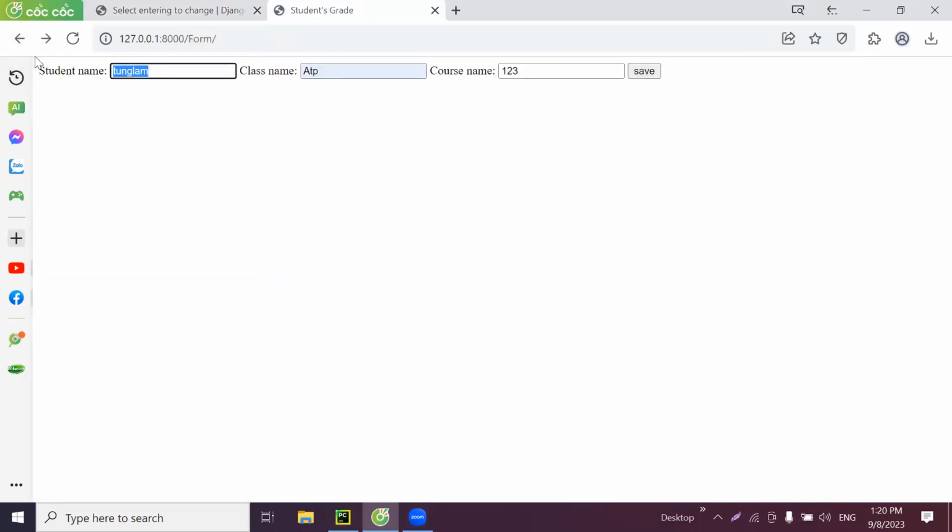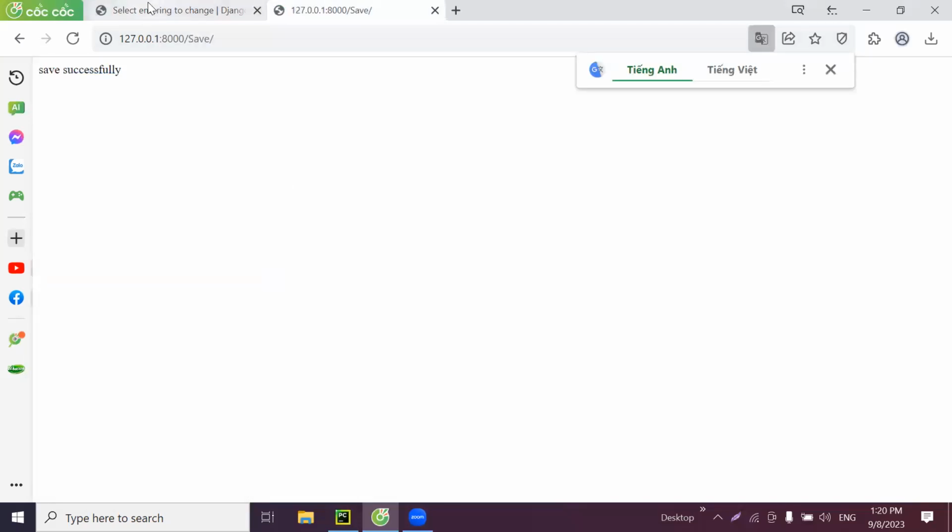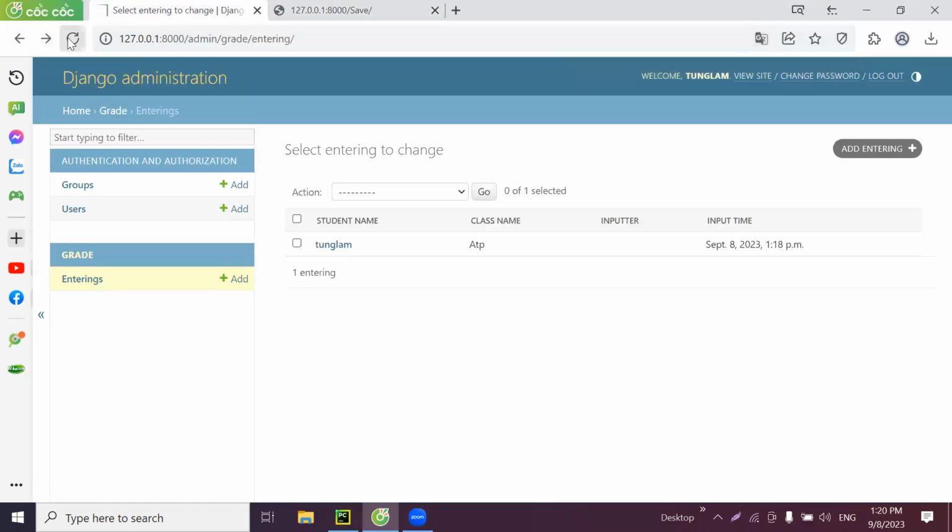And that's about the model form. I will try another one. Save successfully. Okay, and reload. We got student name, class name and inputter.